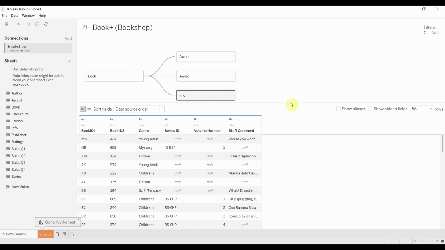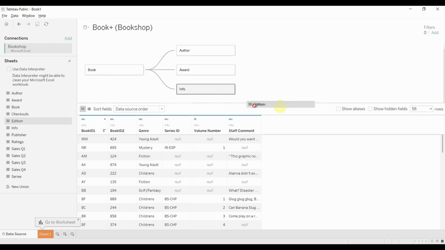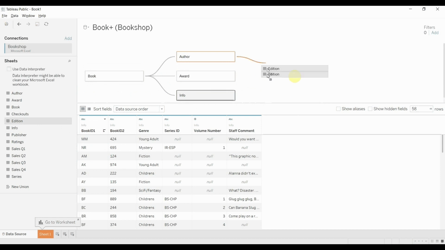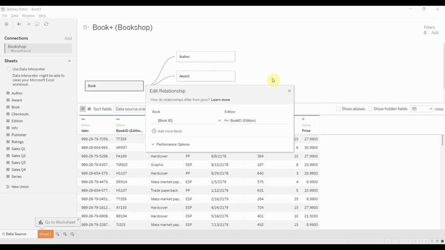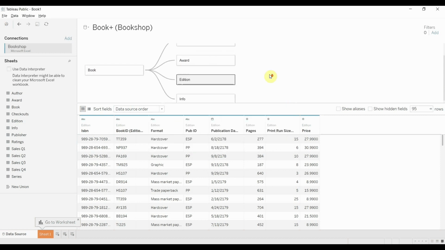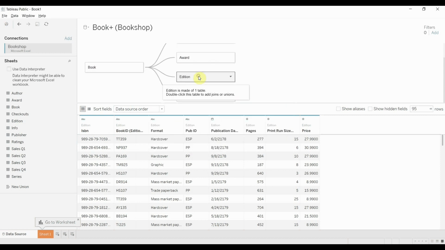All right, so we're going to add a couple more tables here, and I'm going to show you something else. First thing we're going to do is just add the addition table. Note that where you drag it, it's trying to join to different tables. We want it to join to the book table, so we want to make sure this little orange squiggly line points to the book table when we drop it, not one of the other tables. Again, we want that to join on book ID, so that is fine. Now we have our addition table.